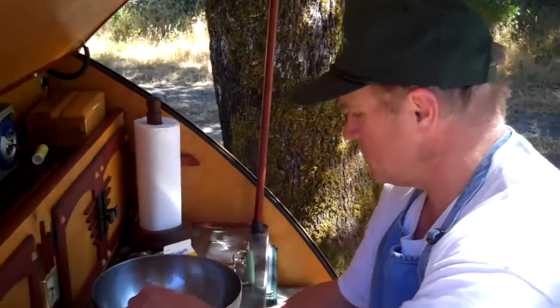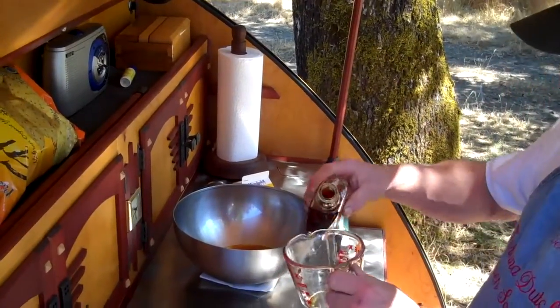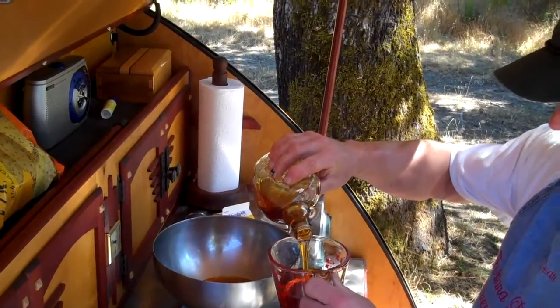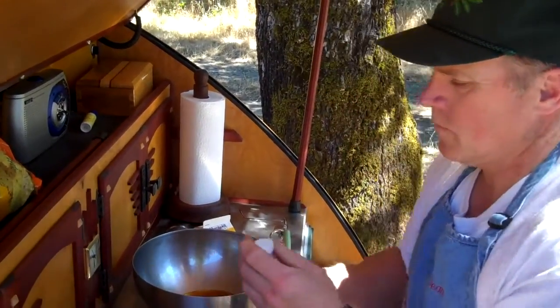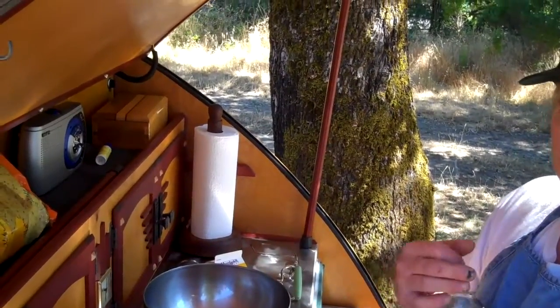If you look below, you can click on 'more info' to get the full printout of the recipe. I made up my dough yesterday and stuck it in the ice chest overnight. The dough contains six ounces of butter at room temperature, one cup of granulated sugar, two large eggs, one and three-quarter cups all-purpose flour, and one teaspoon of baking powder. He combined the butter and sugar, added the eggs and flour, and refrigerated the dough for at least 24 hours. Now he's getting ready to add in the last couple of ingredients: the maple syrup and the heavy cream.